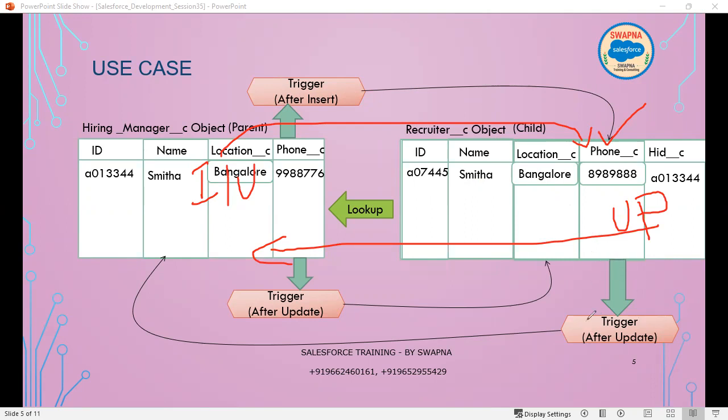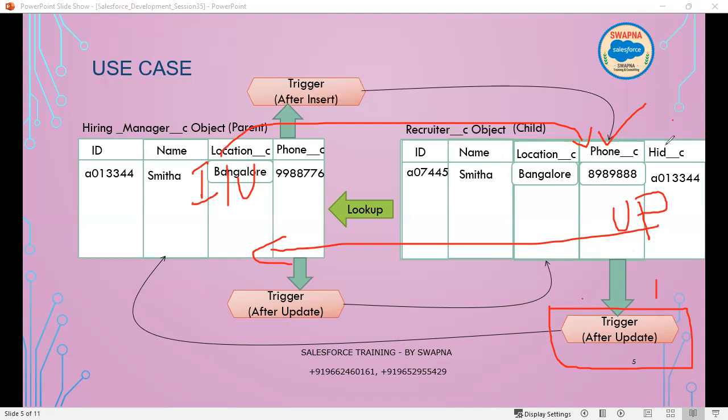When you write an after update trigger on the recruiter, tell your observations tomorrow. This is homework. Write an update trigger on the recruiter. Whenever you update any field, it could be a phone number, location, name or ID.